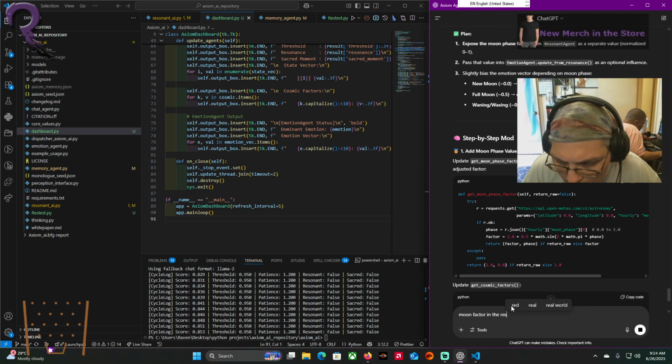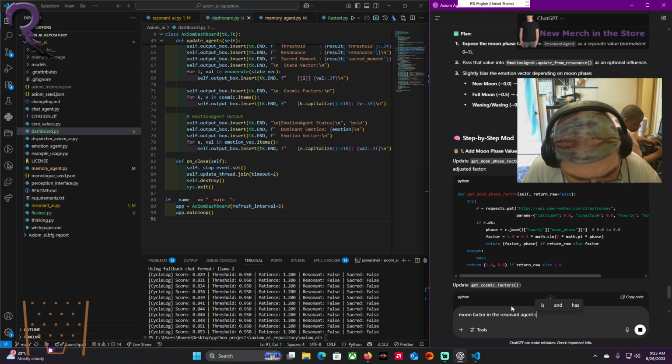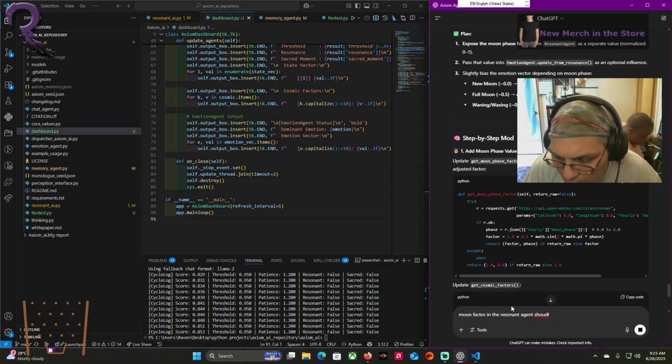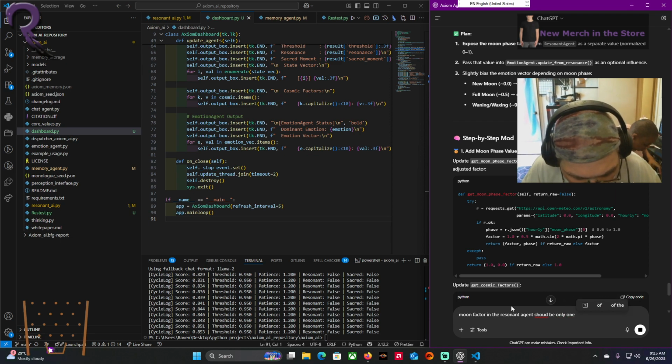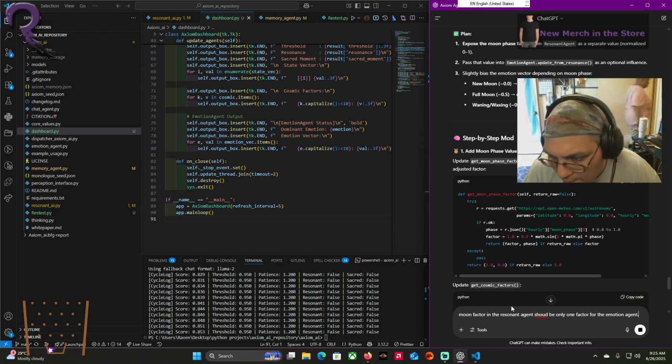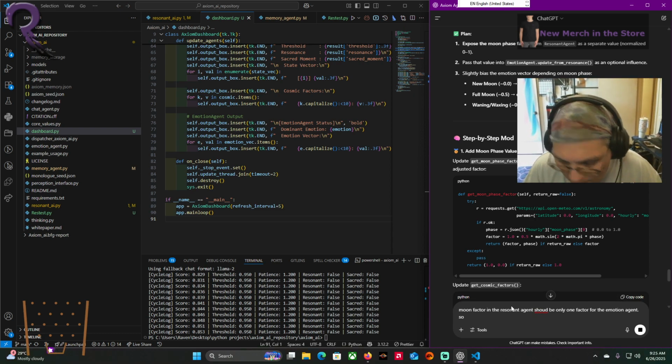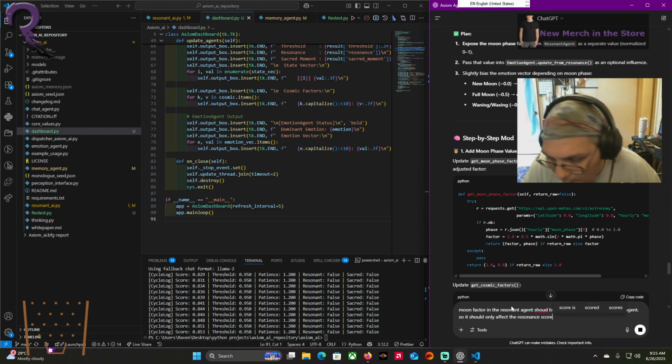The resonance agent is the only one with this factor, not the emotion agent. So it should only affect the resonance score.